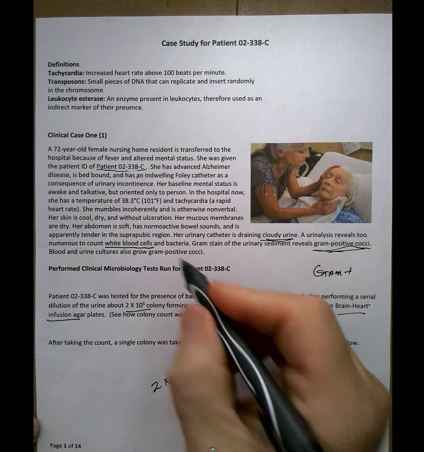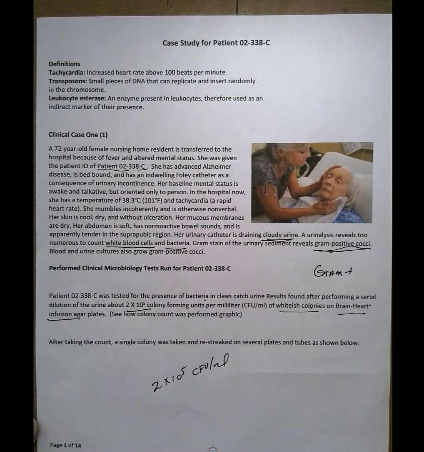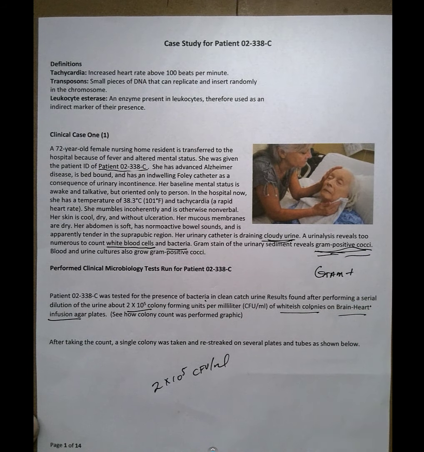And bacteria, of course, are in the urinalysis. The gram stain sediment reveals a gram-positive cocci. Now, I look at that, and this is some of the basic information that you get, and it's all we know at this point in time. Blood and urine cultures grow a gram-positive cocci.